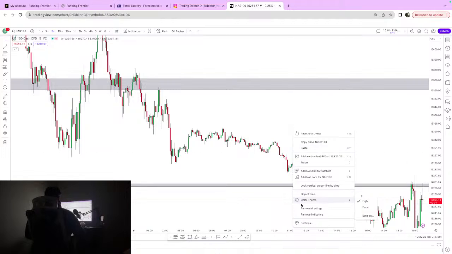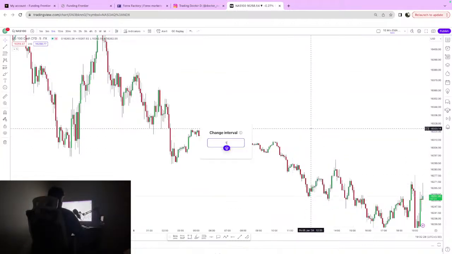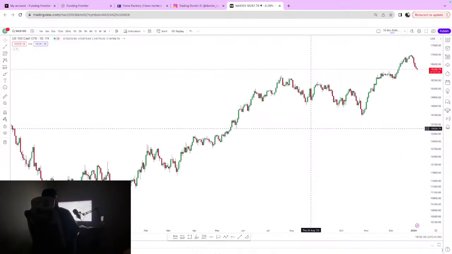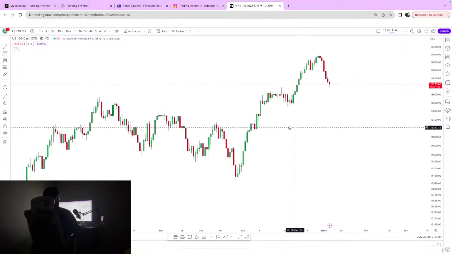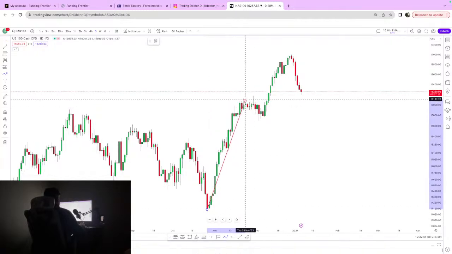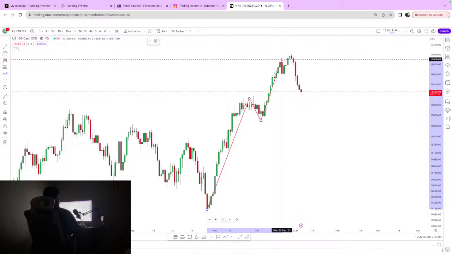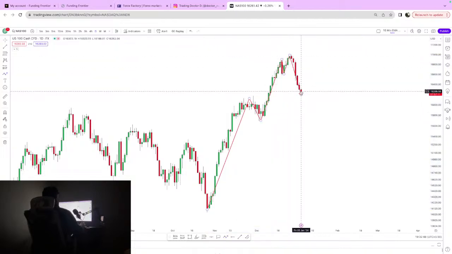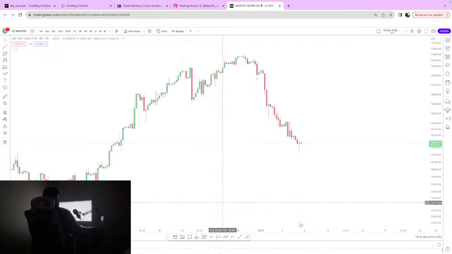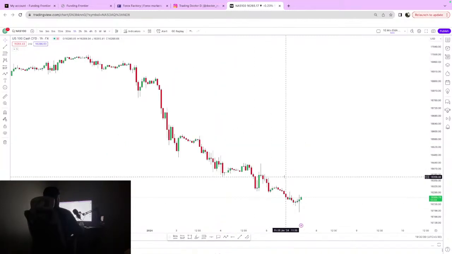Let's clear all the previous drawings. First we'll analyze regularly as we do, the 1 day time frame. Simply what you can see is, in a broad sense it is an uptrend, but still it's dicey, because if you see it like this, it may be a lower low. So not very clear. Shift to the 4 hour time frame, it's a clear downtrend. Now the 1 hour time frame, simple clear downtrend.